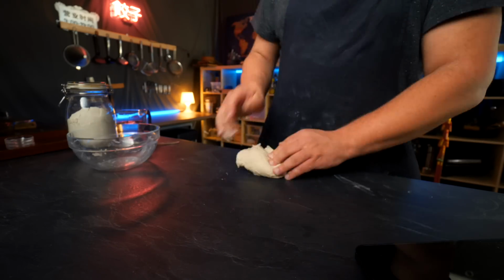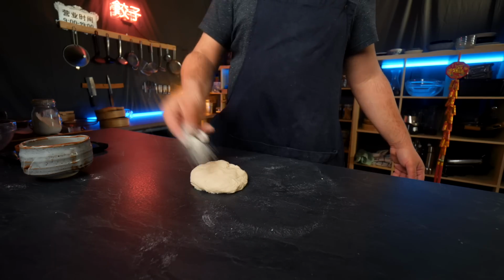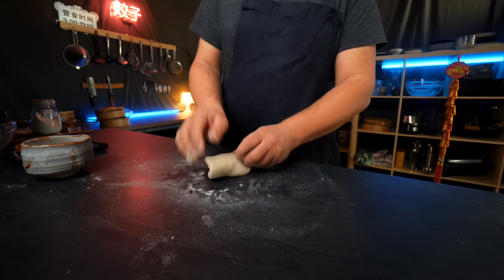Give everything a good knead and proof a first time for at least 1 full hour or until roughly doubled in size, after which you want to thoroughly press all the pockets of air out of it, which is going to give us a more even interior texture. Normally now you would make your actual bao and then you would proof them a second time and steam them, and we'll get to that.